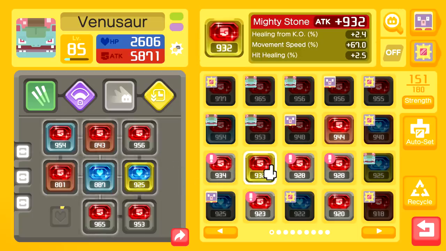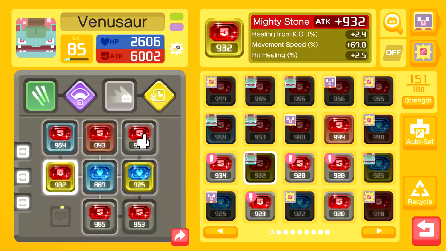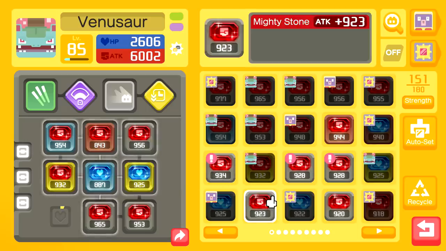We can boost that to a hit healing 2.5 with healing from KO and movement speed. Those things aren't as exciting, but at least he's getting like a 300 damage bonus there. Then he doesn't need this hit healing as much, right? I mean, I guess he still sort of needs it. He'll be going down a good percentage. Oh, hard to say. So I don't really know if we're doing anything too crazy for anybody else then.